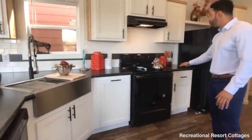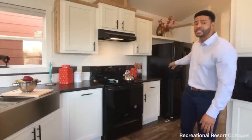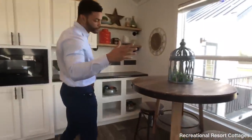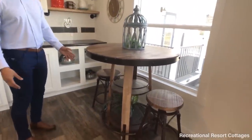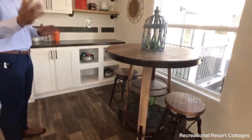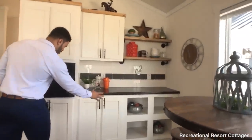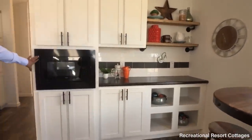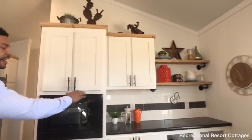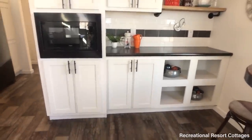You've got the black appliances, smooth top stove, and a side-by-side refrigerator with ice in the door. It opens right into your dining area where you can easily fit a bistro table or a small drop-leaf table. You've got space here for additional storage, your built-in microwave, additional floating shelves — great for blenders, toasters, and all that good stuff over to the side.